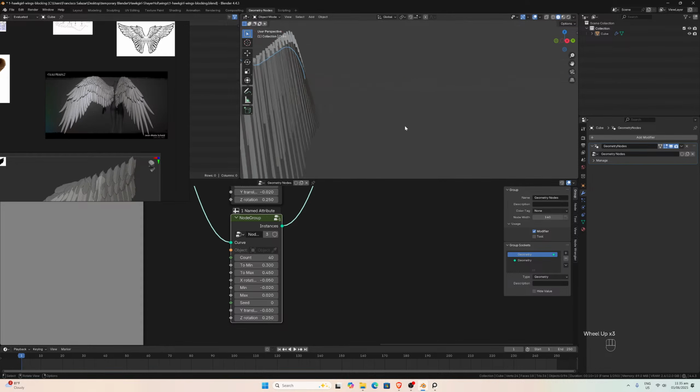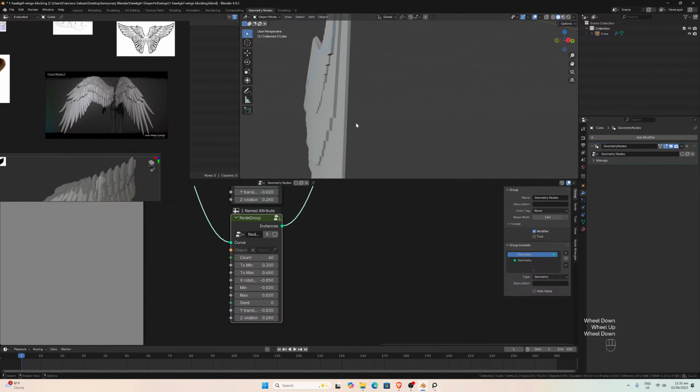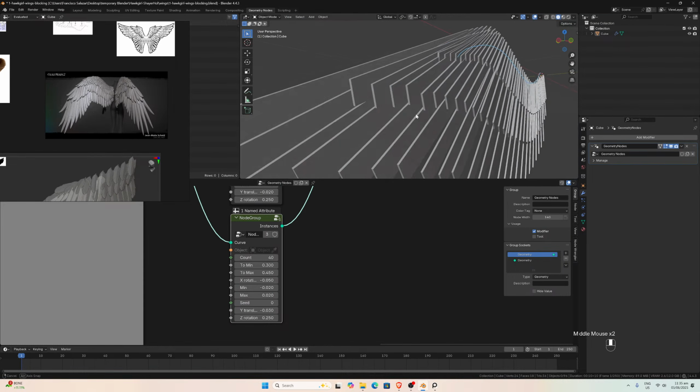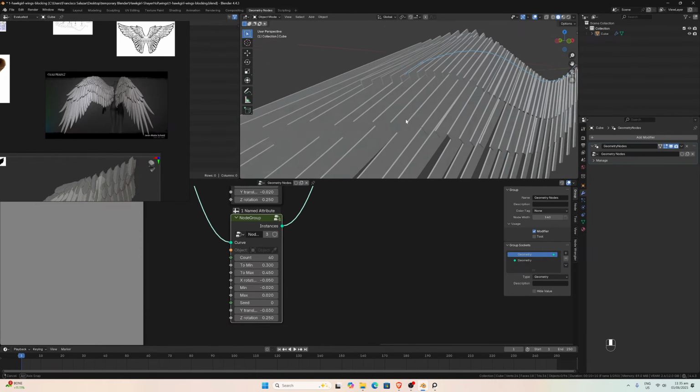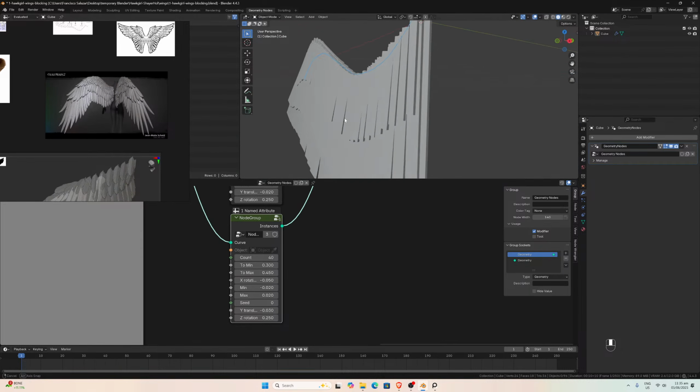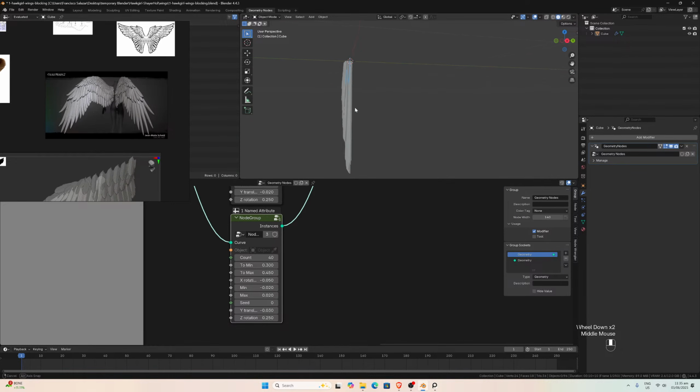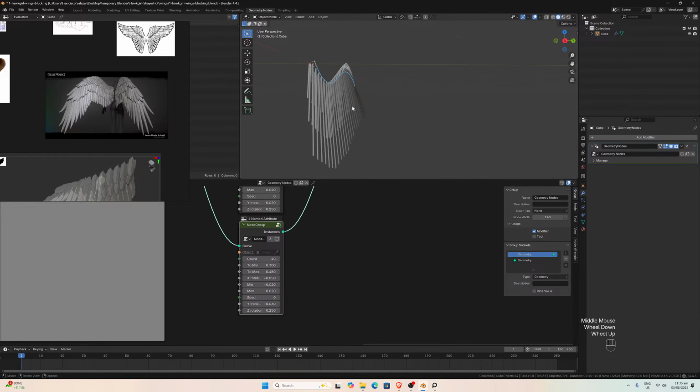I didn't want to have like a smaller one here on this axis because I already told you this is for 3D printing. I want to mix this, to merge this. I don't want to have special weird things there. Okay, so we have the inner feathers. Now we're going to create the outer feathers.